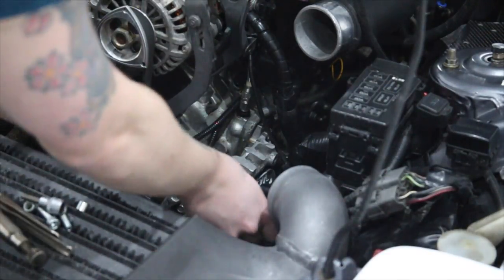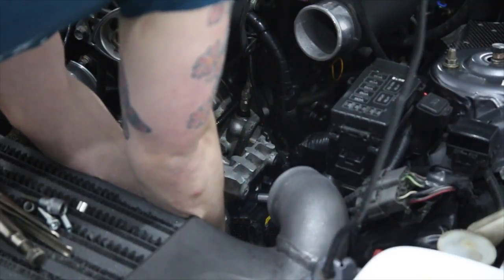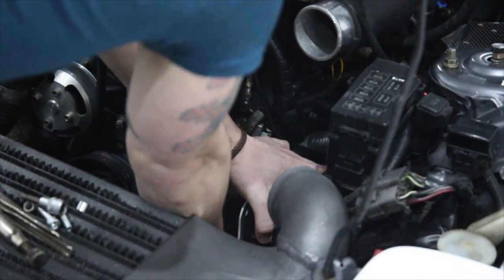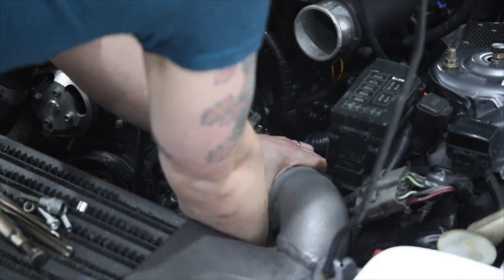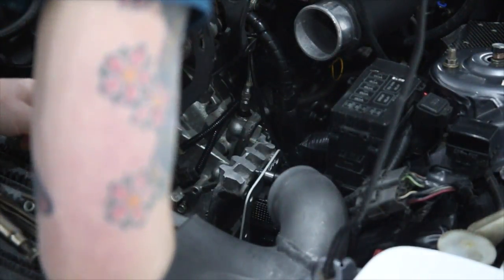Pop a bolt through with a spacer on. The spacer goes on the back, and just line it all up. It's probably best just to put that one in finger tight for now, and then the other two go along the top here.